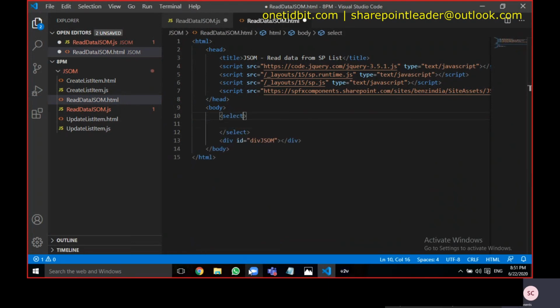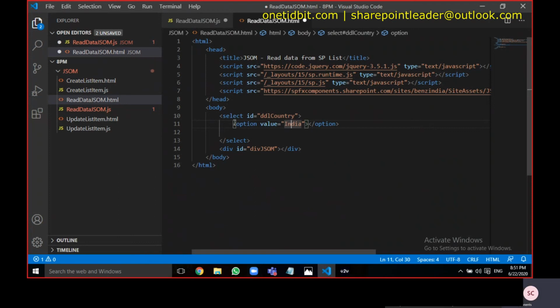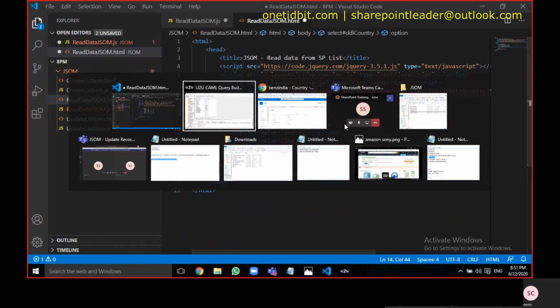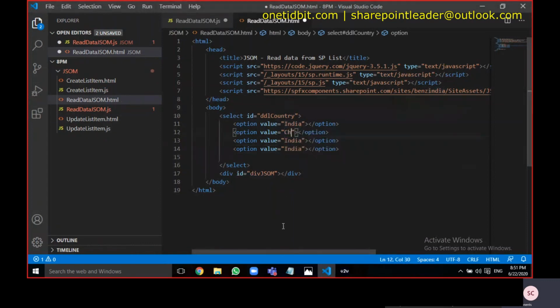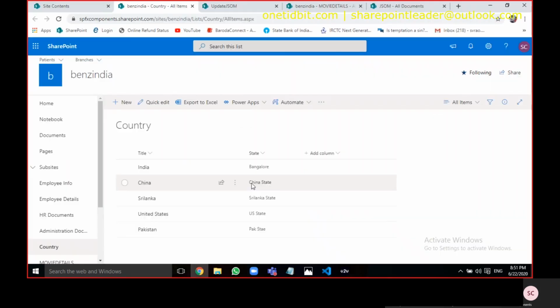Select, real country, Ganesh. I'll take for now India, China, Sri Lanka.